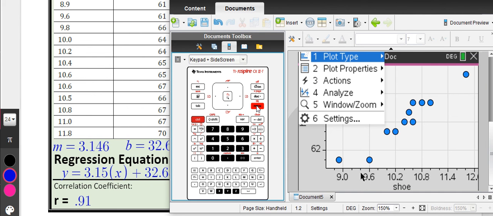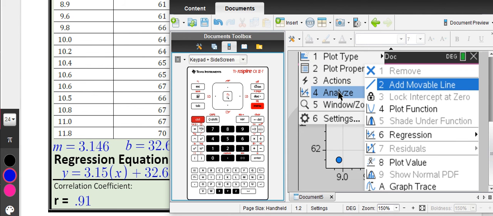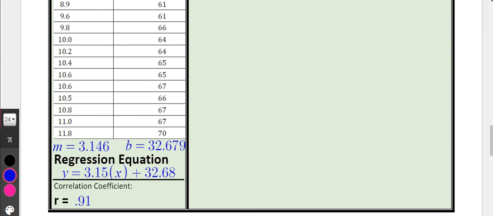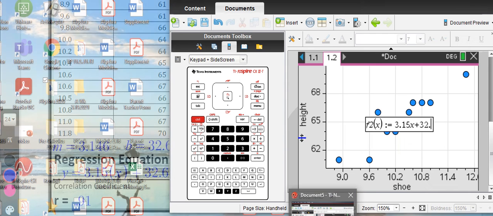So I press menu, analyze, and I want to plot a function. And the name of our function is 3.15x plus 32.68.